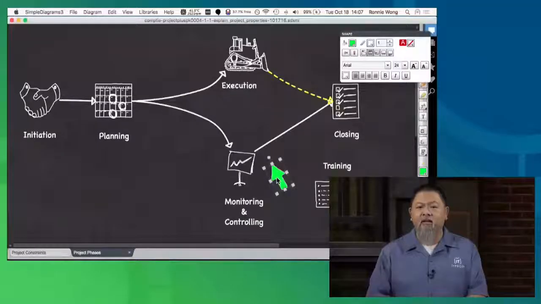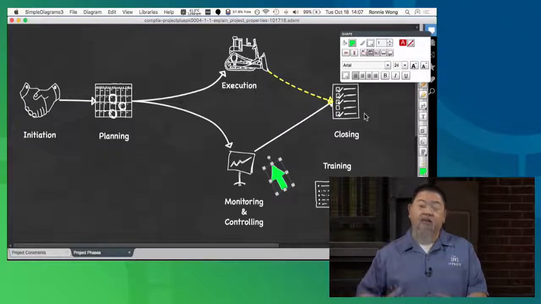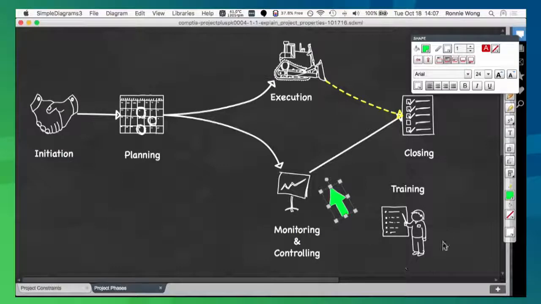Let's go ahead and take a look at my diagram again, and we'll close out these last 2 here. There's, of course, closing out of the project, which means that all the project work is going to end up ceasing at that particular point, and that we are now delivering the overall project, and that everybody's just about satisfied. And then down here behind my head, there's actually one more that we call training.